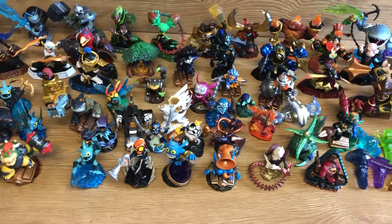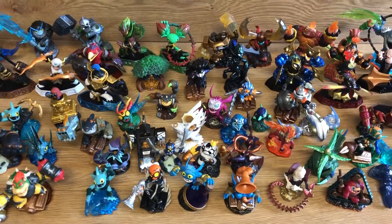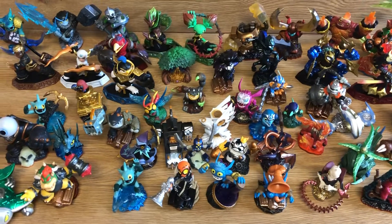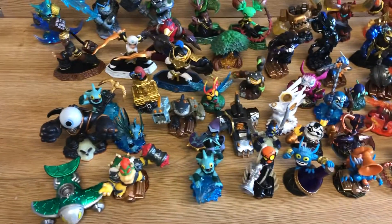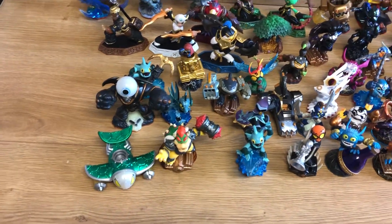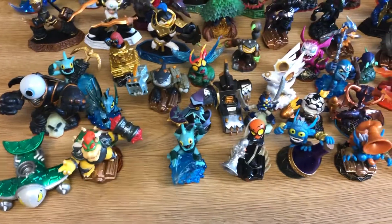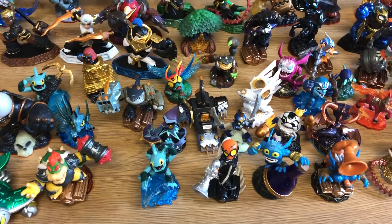Hi all and welcome to CatSetic. Today we're going to be showing you our Skylanders figures that we have for sale in our eBay shop. These all range in prices and the actual condition all varies, but most of them are in very good condition. There isn't much wear to them — there are a couple of minor issues on some of them, but overall the condition is really nice. These have not all been tested, but with Skylanders there's not much that can go wrong with them.